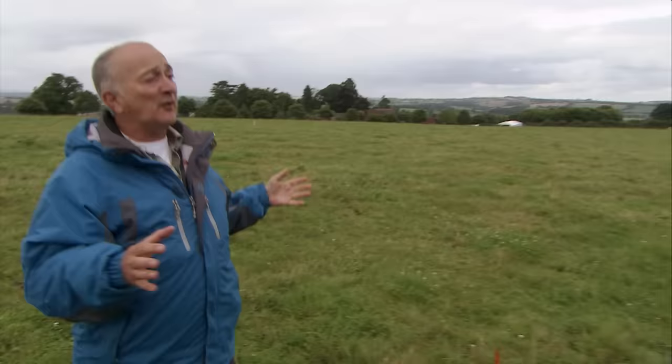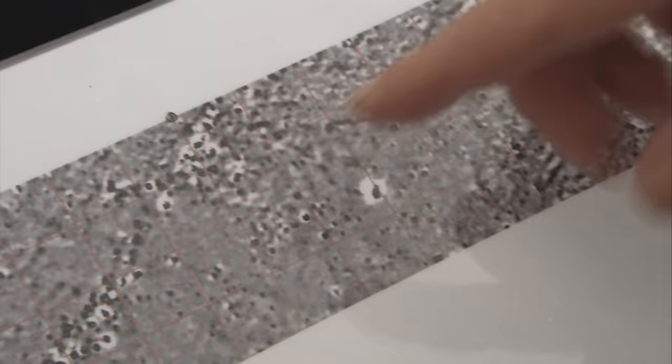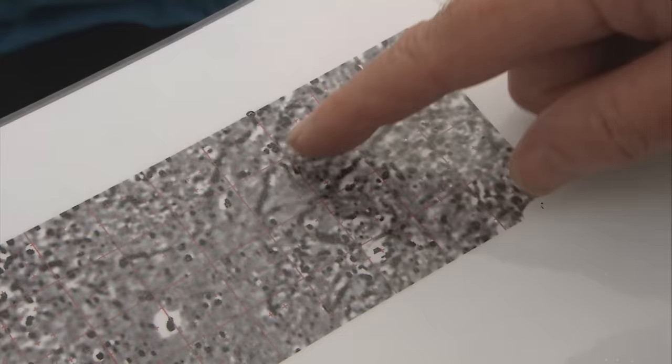Last time you looked, it's getting better. It's definitely getting better. We still haven't got any joy around the mound that's at that end. But if we look at this end of the field, now we saw ditch lengths earlier. Now we've expanded the survey, the ditches are continuing. And these blobs, they could well be pits. These are the sorts of responses you might get inside an Iron Age hill fort.